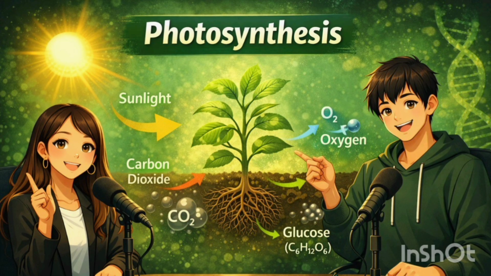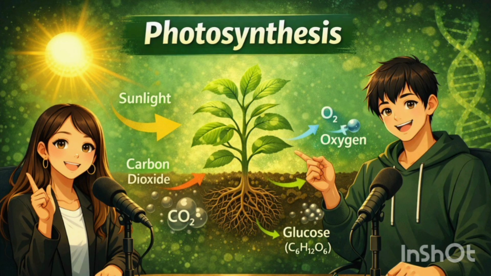Okay, so let's walk through the 3 stages of the Calvin cycle. Stage 1. Carboxylation. This is the most crucial step. CO2 combines with RuBP. The enzyme that does this is called RuBP carboxylase oxygenase, Rubisco, the most abundant enzyme on Earth. This reaction creates the 2 molecules of 3-PGA. Stage 2. Reduction. This is where we spend our energy. For each CO2 molecule fixed, this series of reactions uses 2 ATP and 2 NADPH on the path to forming glucose. And stage 3. Regeneration. If we don't remake the RuBP acceptor, the whole cycle will grind to a halt. This step costs 1 ATP.